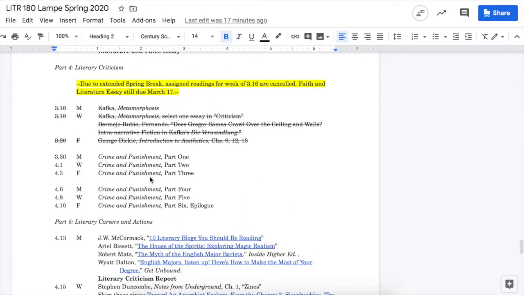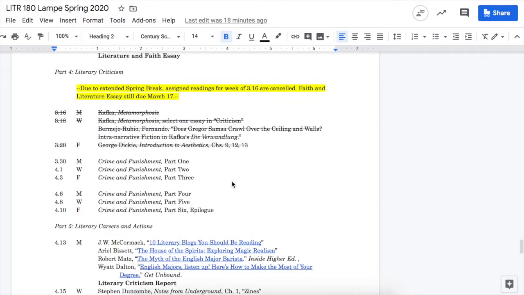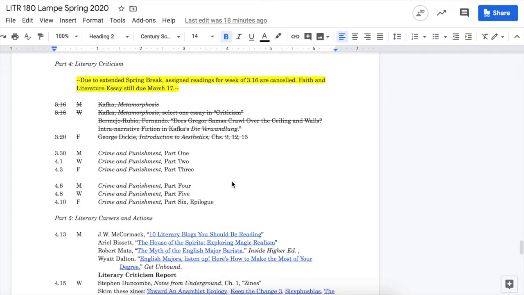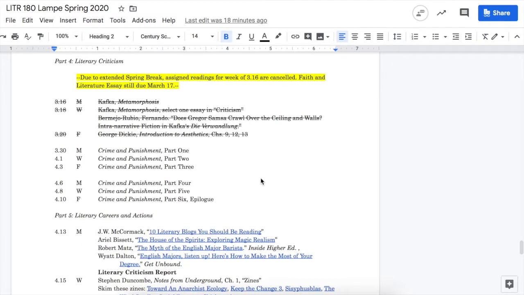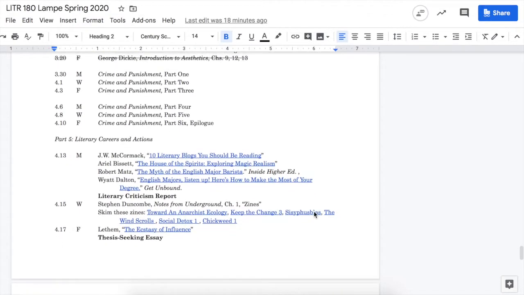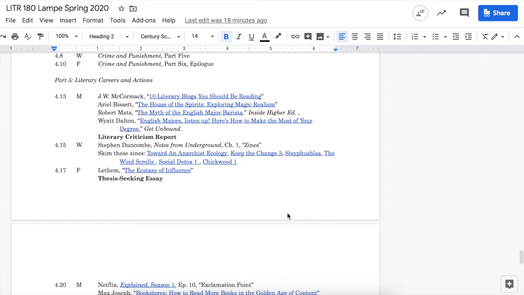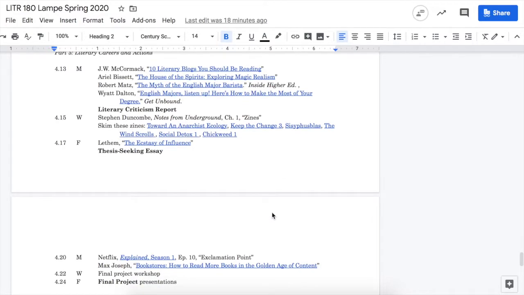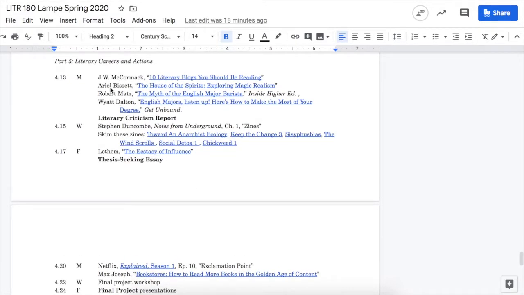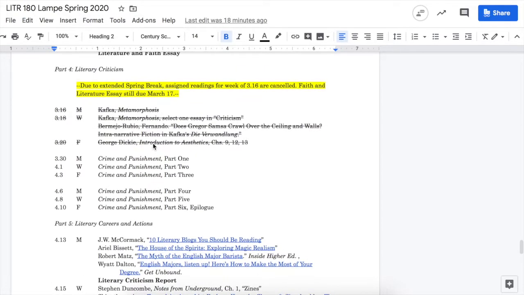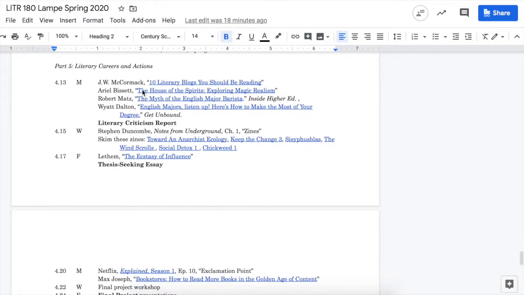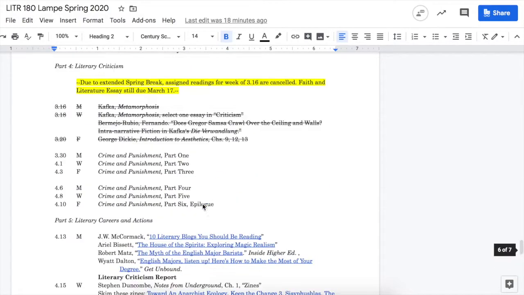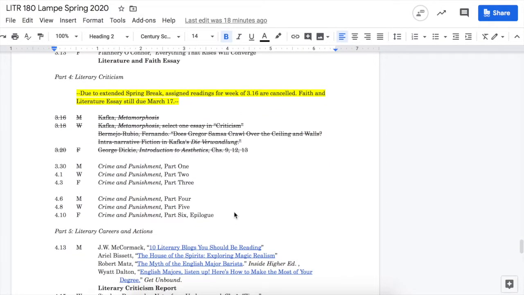And the idea of setting it up this way is that literary criticism is a function of our discipline of studying literature. But most of us are not going to end up using literary criticism, at least not academically, in our careers, because most of us won't have academic careers. So it's still relevant and important to learn a little bit about how literary criticism works, even though it doesn't mean that you shouldn't be an English major if you don't like literary criticism.